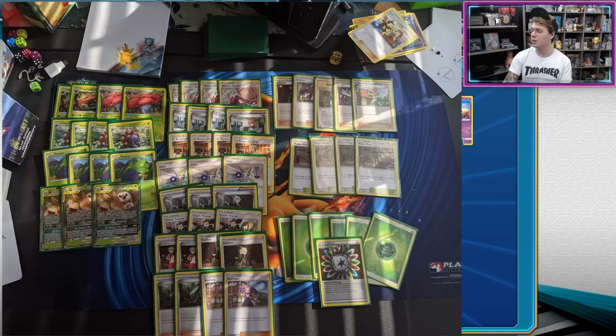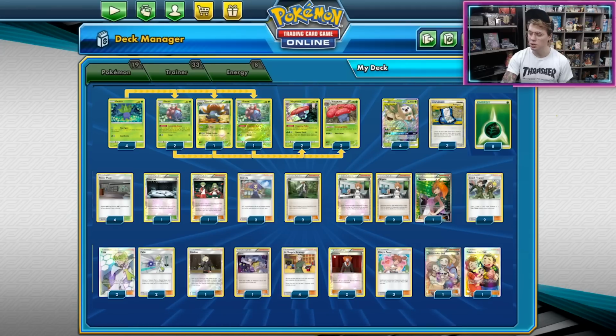When I got my hands on the list, I started toying around with some new ideas. I didn't think that we needed two Gladion. I felt like Gladion was a really slow card, so I cut one of the Gladions immediately, and I wasn't super sold on the idea of Steven's Resolve yet.